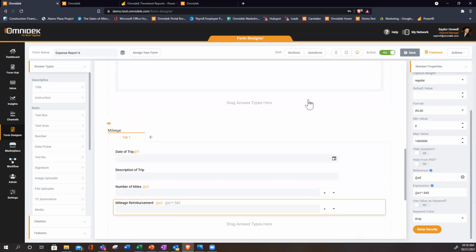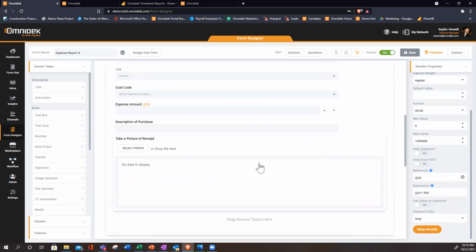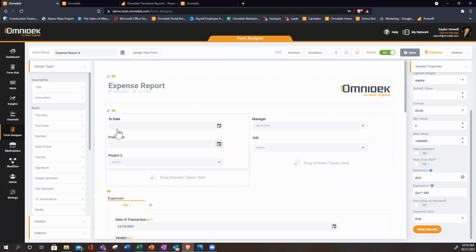And as soon as I click save, if I've got administrator rights, I can deploy this to the entire company. Maybe I downloaded that new Excel or that expense report from the marketplace, and we don't have a good expense report process in our company. So as soon as I download that and make it the way I want it, or maybe the one we have existing is fine, I save it and click publish.